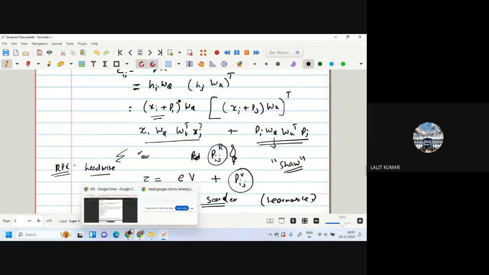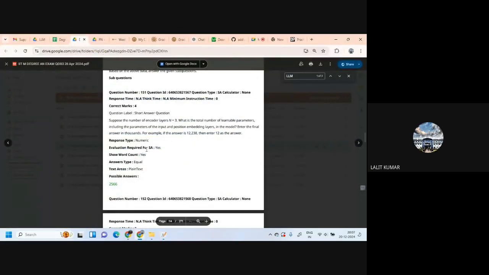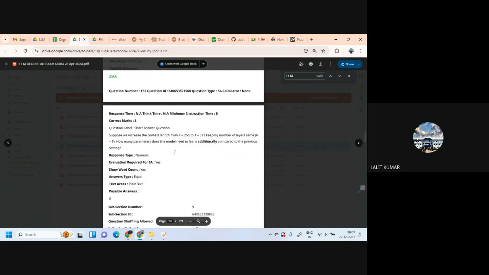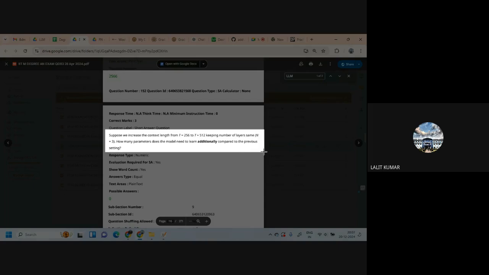Okay, shall we move to the second question? Yes. I will encourage everyone to solve this question. Maybe we did some mistake in the calculation, and please post on WhatsApp if you get the correct answer. Otherwise I can show you, I had got the correct answer. Okay, so our steps we should remember. Now this second question is there.